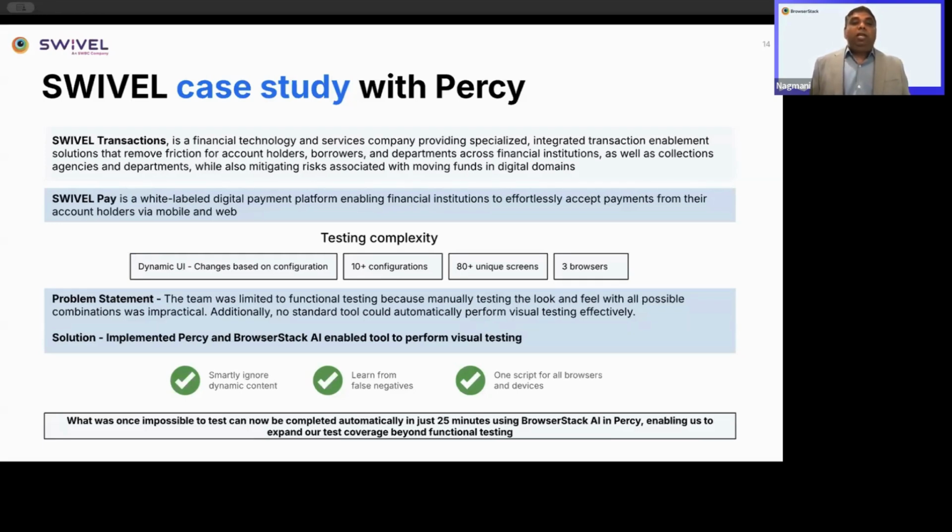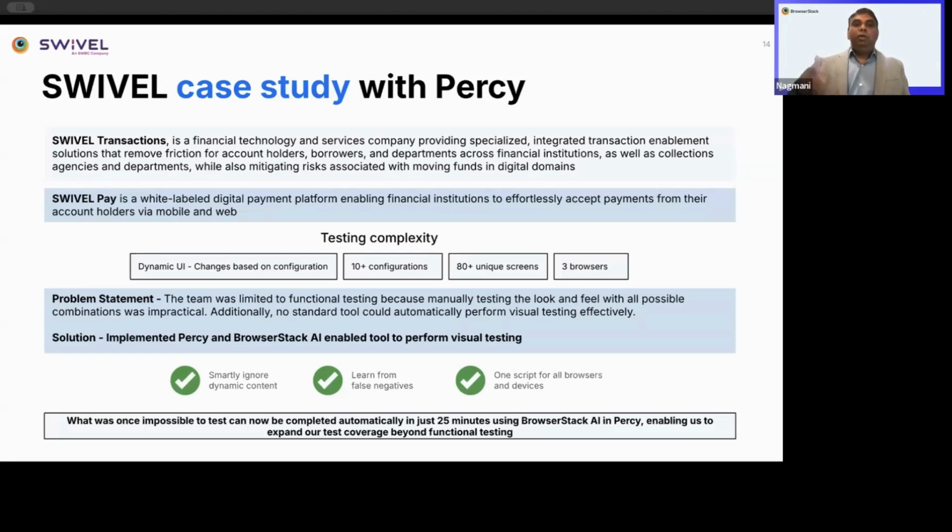We are enabling transactions for multiple credit unions in the United States. That means each credit union has its own requirements. Some may require giving their users the capability of logging in through user ID and password. Some may say no user ID and password, instead they should be using member ID or password. One credit union can come and say that my members don't have to log in at all, right? So these are the complexities just for the login screen.